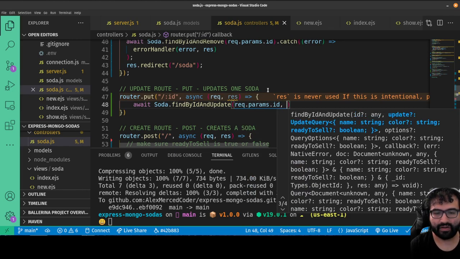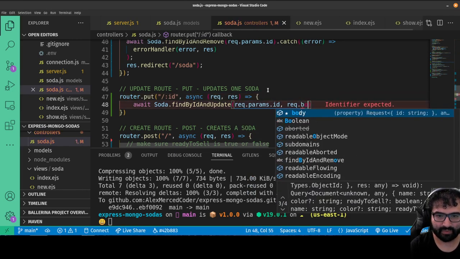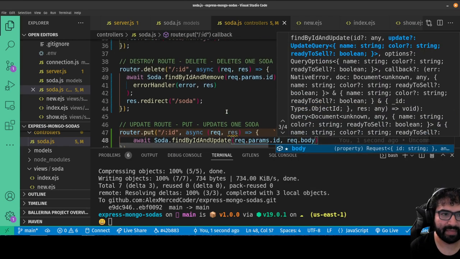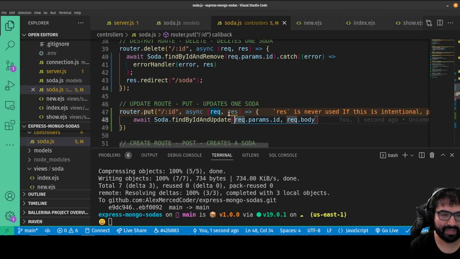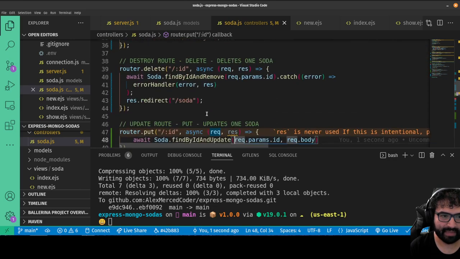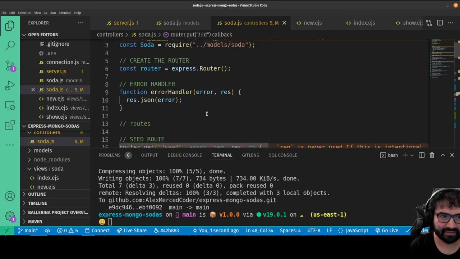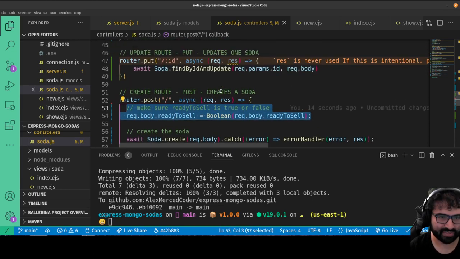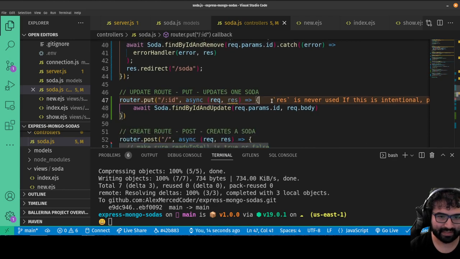And then the second argument is going to be the req.body, which is going to be the updated thing, like the updates to make. But again, we need to make sure we fix the property in req.body, so I can borrow that from create. So where's my create route? Here it is. Just copy this little thing here, this whole coercing the Boolean. So add that to my update route.